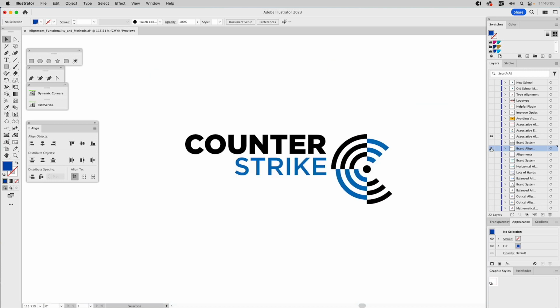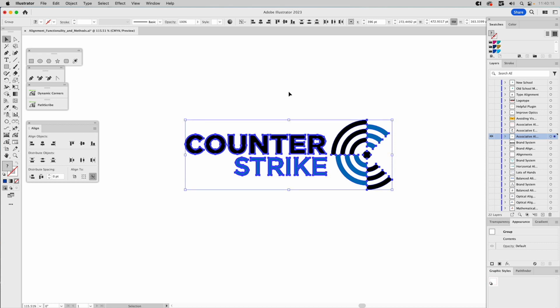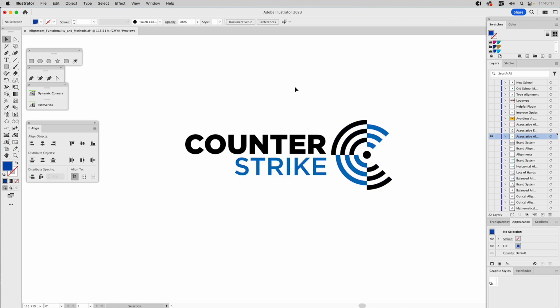Let's take a look at another one, which I call associative alignment. Again, if we take this brand mark and I select it and select the logo type that's stacked here, and I go horizontally aligned, this is where the math says is the perfect location. But I really don't think it is. I think we can improve on this by improving the alignment.